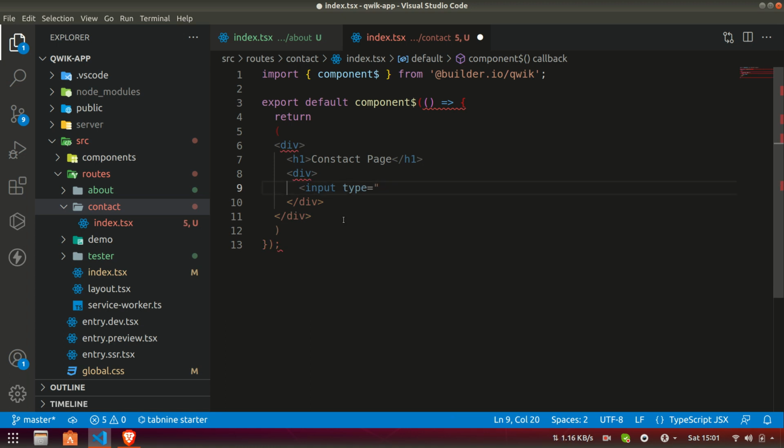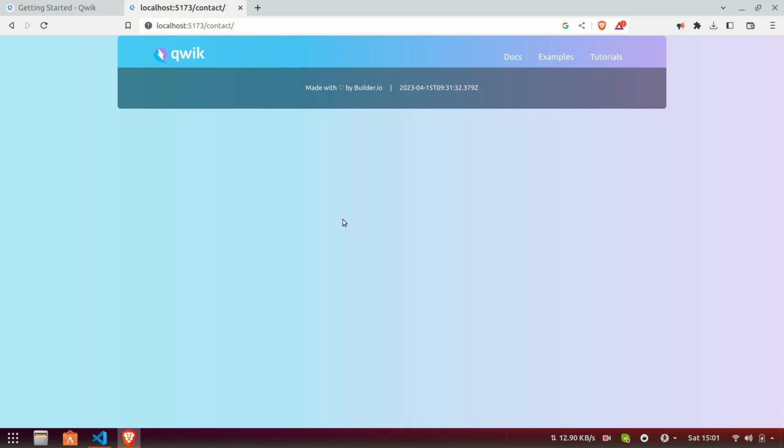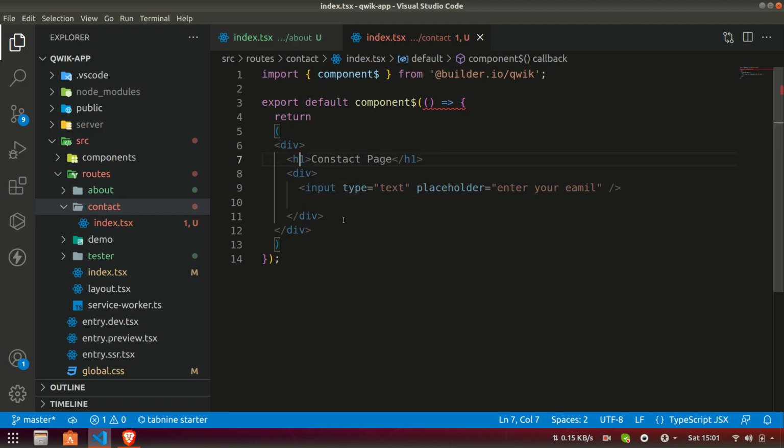The type should be text, and the placeholder is enter your name, enter your email, right? And just this, and an auto closing tag. So I just don't need that, right? If I go to my contact page, I'm definitely going to see this.